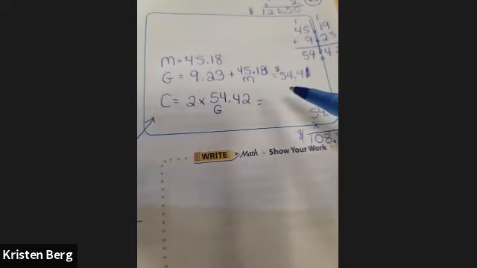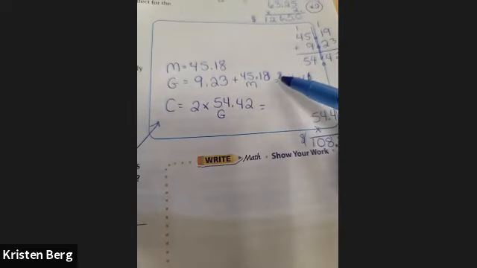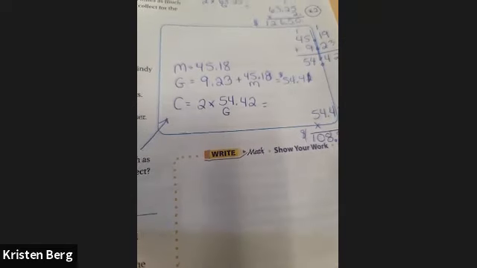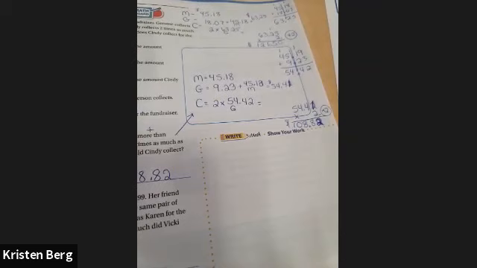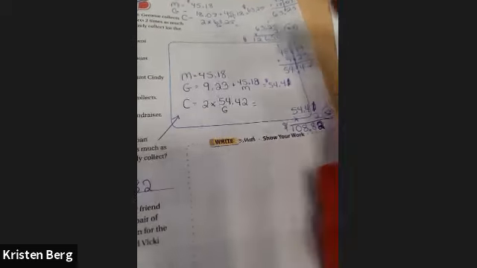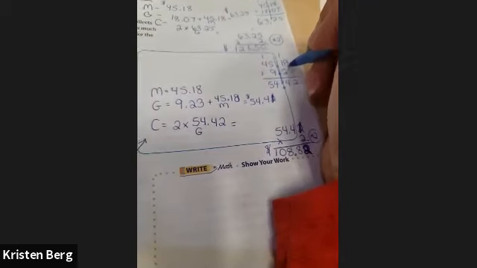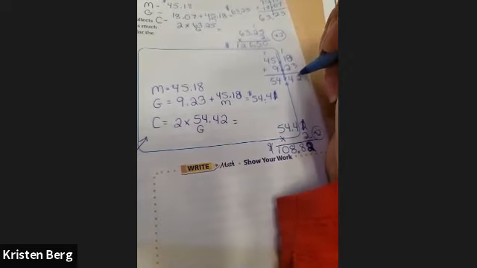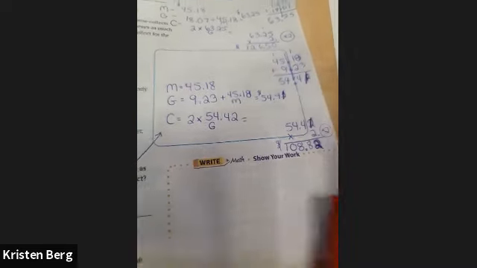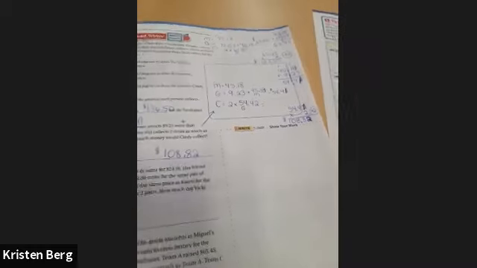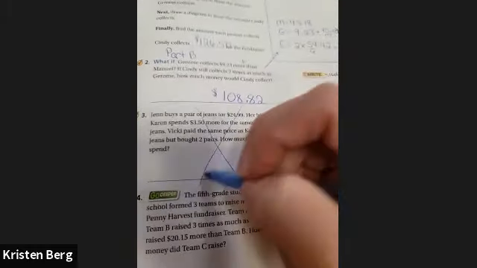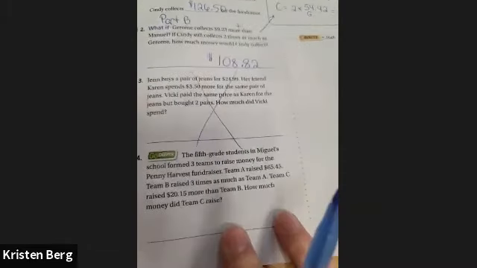$108.82. And this is why it's very important that you are checking your numbers. That was my fault. I switched up the number. So silly me. So I'm just letting you know, just be very careful of that. It should have been an 18 up here, and that should have been a 1. All right, sorry guys. I was going to say that's not working out. All right, we are going to skip number 3, but I do want to go over to number 4.